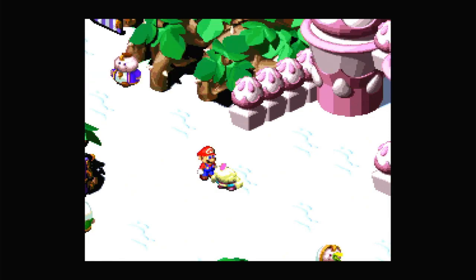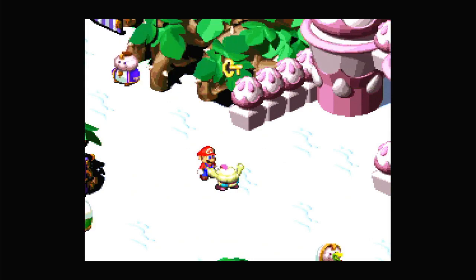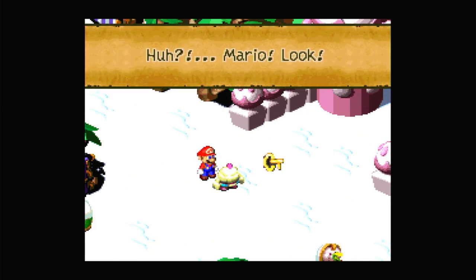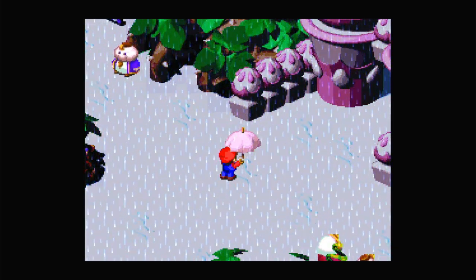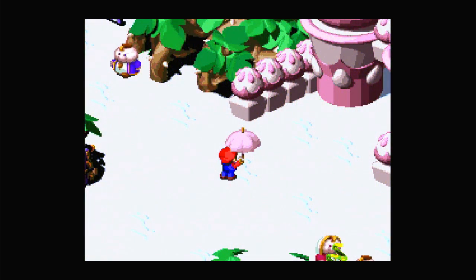Great. They're gone. Hurry, let's go after her. I know she has the key. Ah! Ow! Huh? Mario, look! Mario knew what was happening.